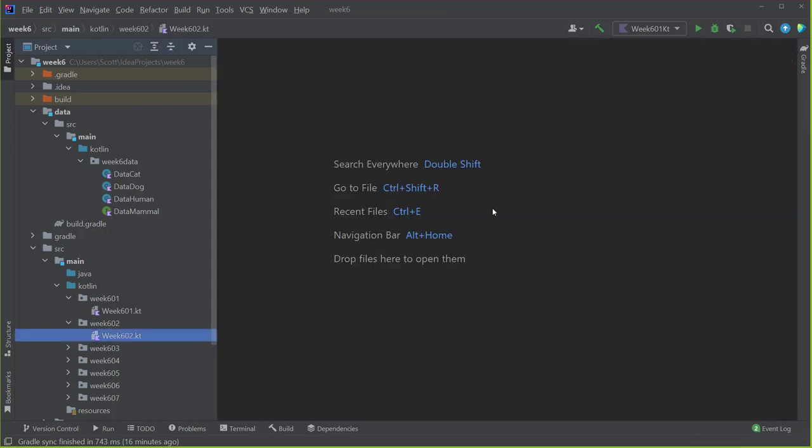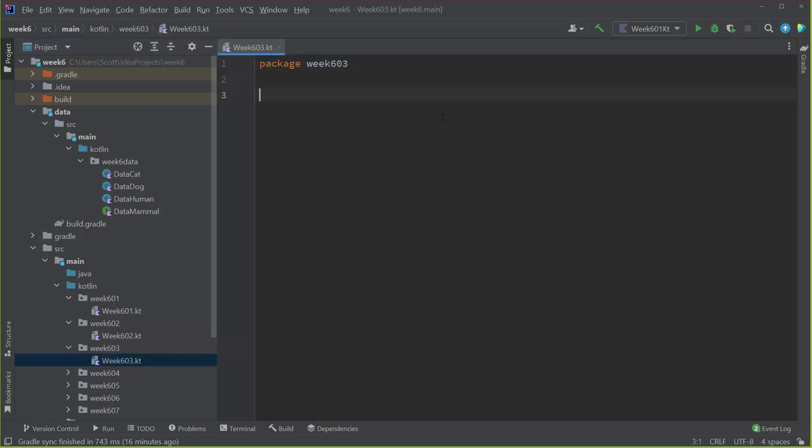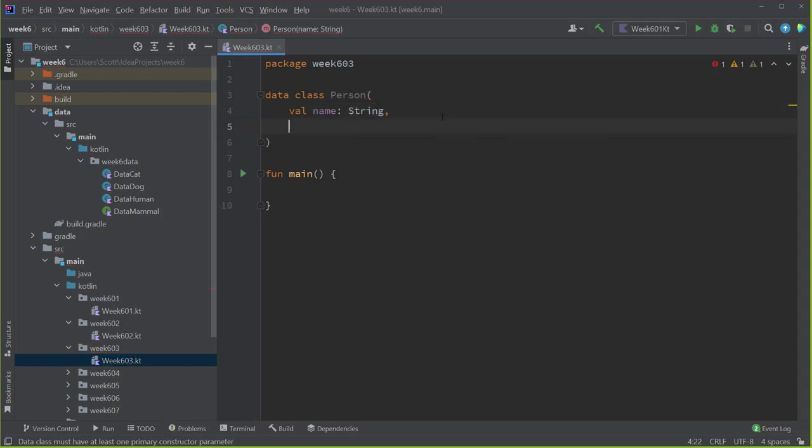Okay, so the next thing I want to do is, we've been talking about those objects being named or being anonymous types, but you can also use something called a companion object. Let me come into here. I'll give myself a main. And I'm going to have a data class. Let's go with a person again here. And we'll have a val name and a val age, something like that.